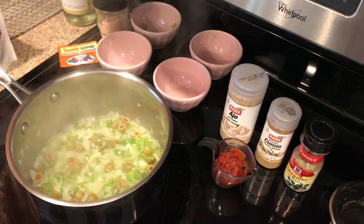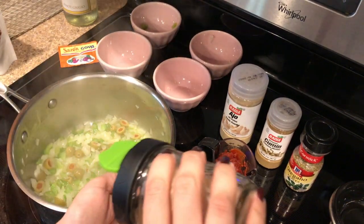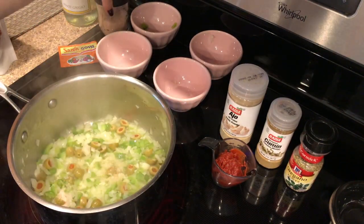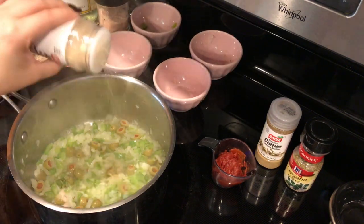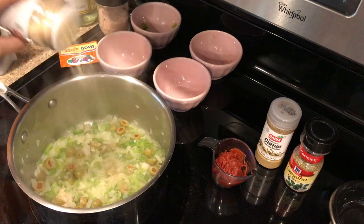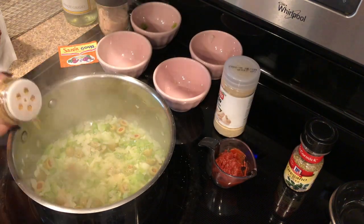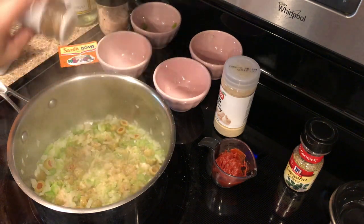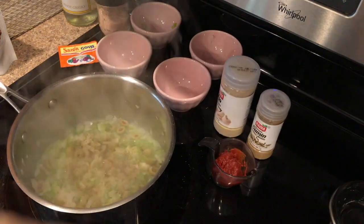So now that my veggies are cooked down almost all the way, I'm gonna add my salt. So about, I say a teaspoon of salt. My garlic powder, I would eyeball just about a teaspoon as well. Cumin is very strong, so I would just be easy with it, maybe half teaspoon. And the same with the oregano, about half teaspoon.